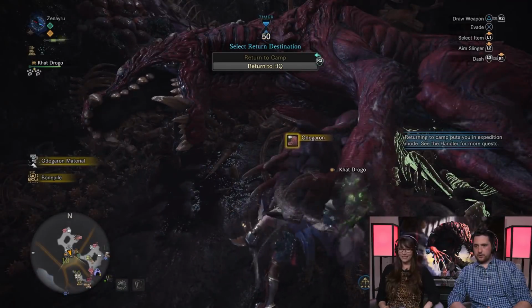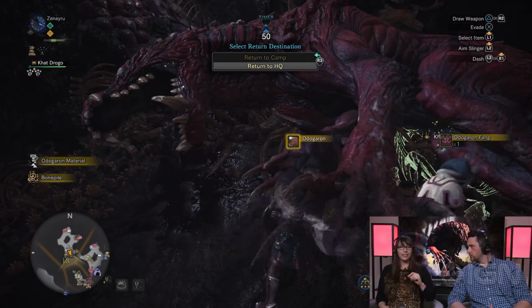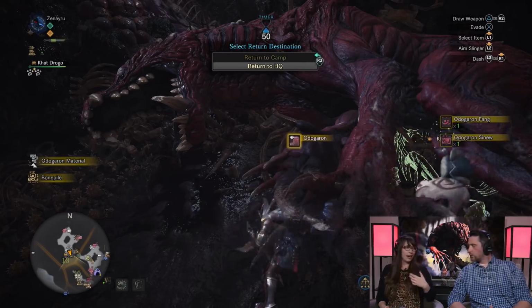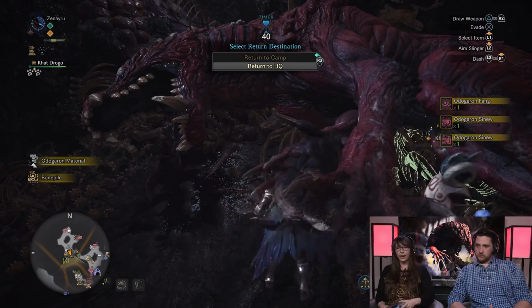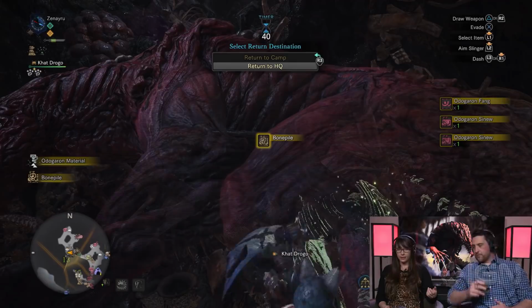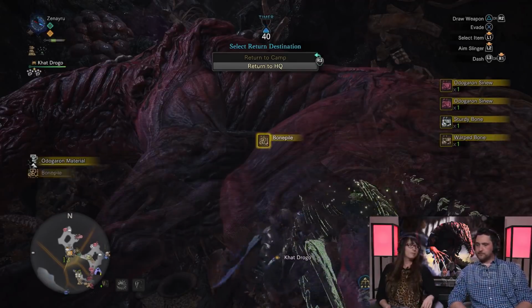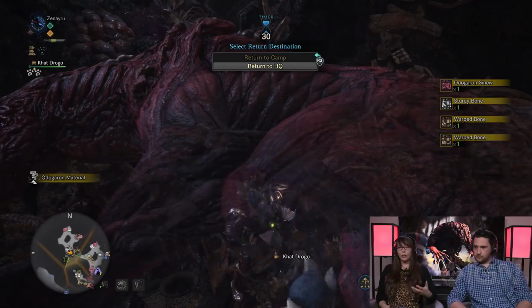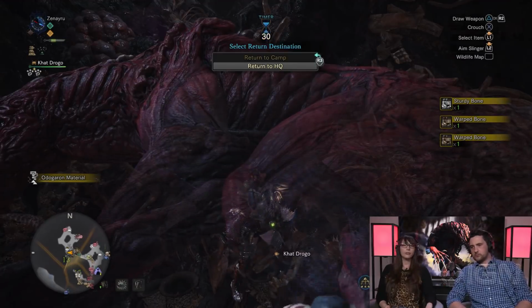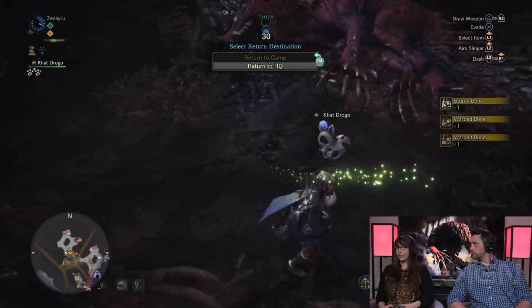Well, Odogaron. The insect glaive is awesome for flying monsters. I'm just not the best at it. I'm better at the longsword and the sword and shield. I used the insect glaive when it first was introduced in Monster Hunter 4. I liked it a lot. I thought it was a new weapon. They're all old weapons. None of them are new to the world. They've been tweaked, and some of them work very differently.